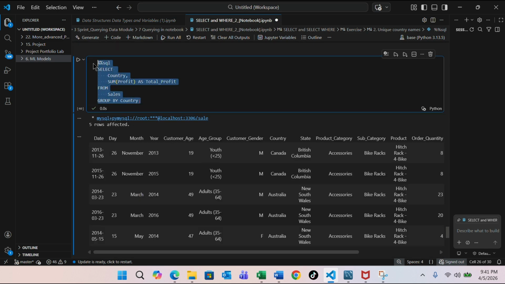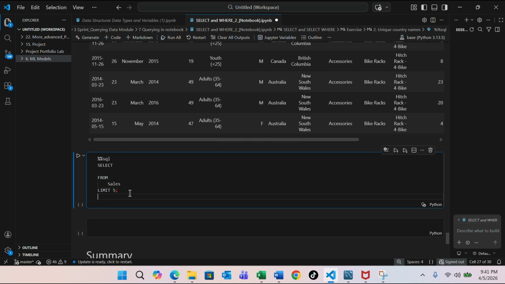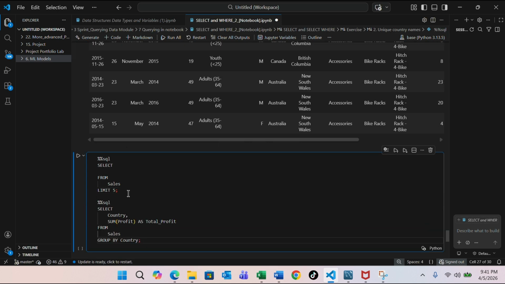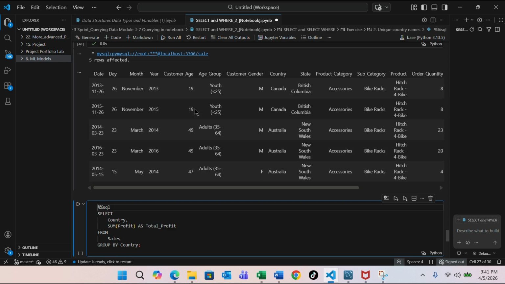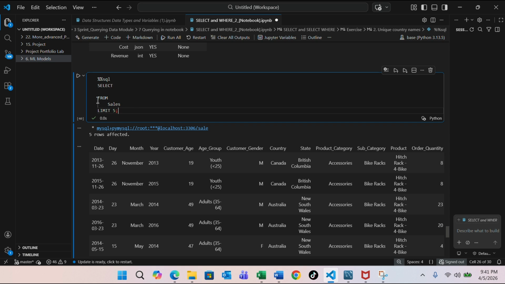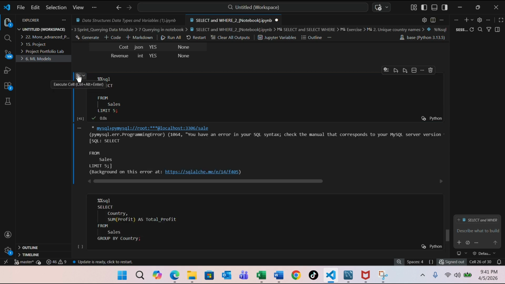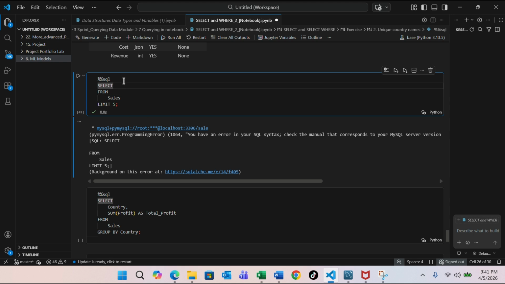I needed to bring this code down here. Don't know why I left it there. Okay, then I'll now take this one up there. Okay. There is some error. Sorry.